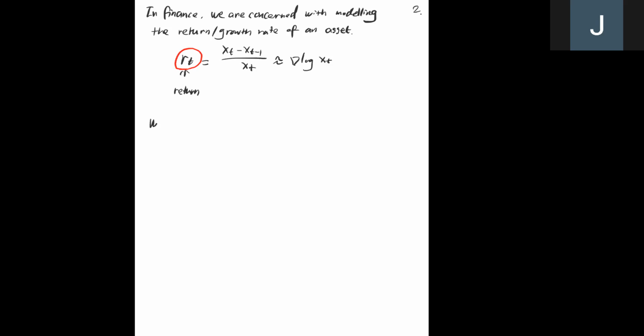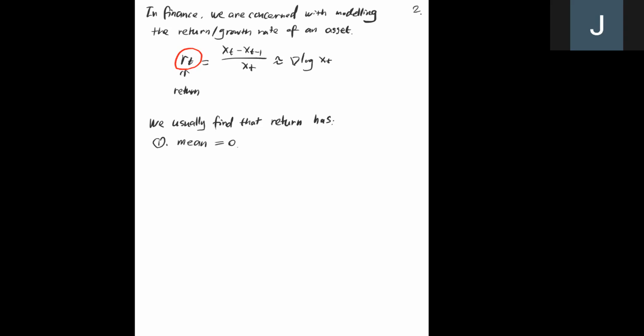And we usually find that return has the following properties. We usually find that the mean of the return is equal to 0.